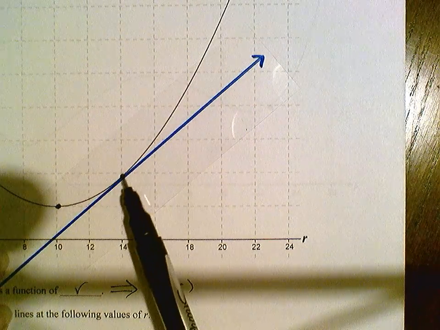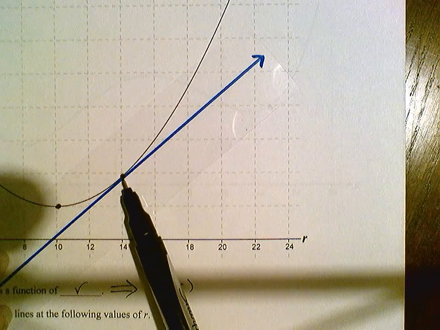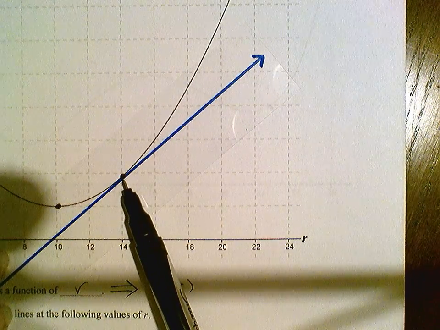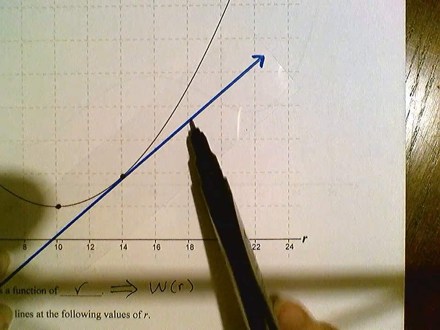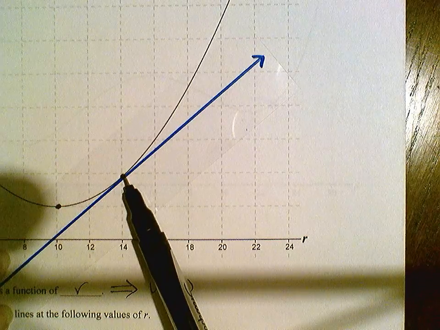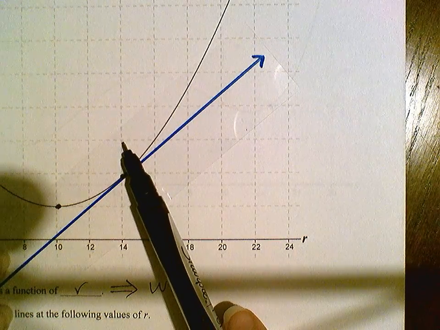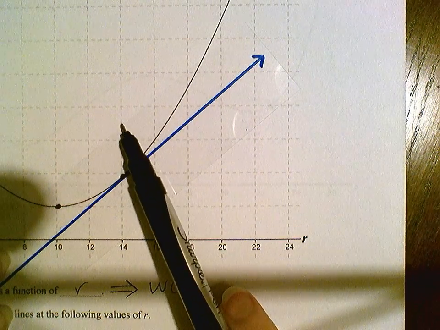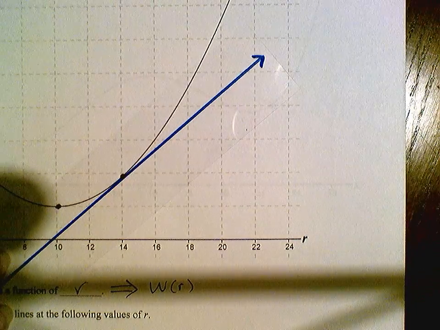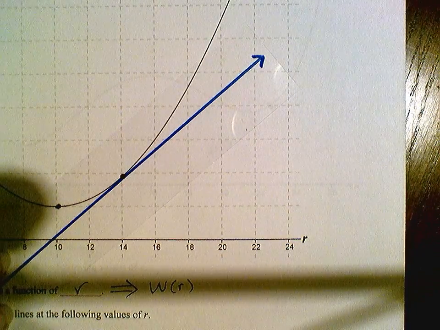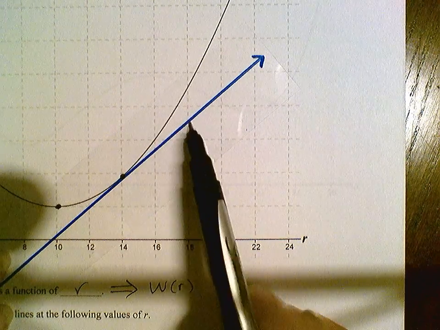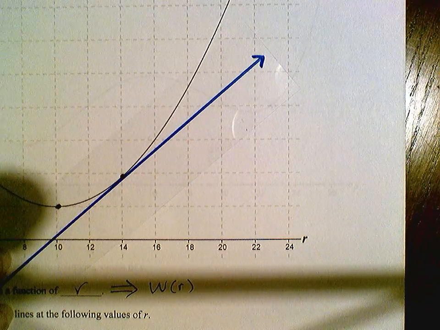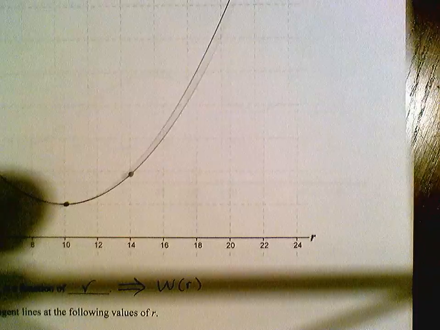So I'll count from here, and then I'll try to find a nice point. That looks like a 0.5 vertically. So I'll say that this is about 2, about 3. So I'm going up 3, and then right 4. This time I got 3 over 4.